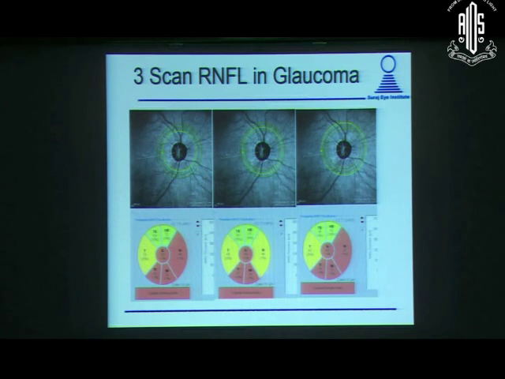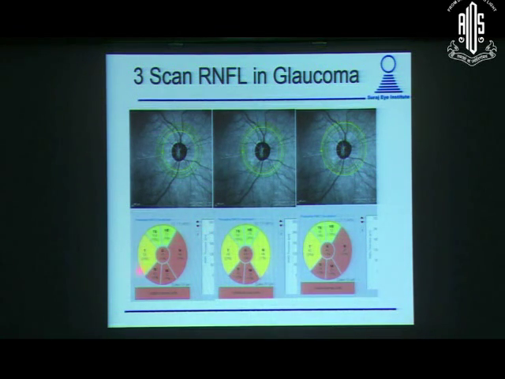And we still haven't enough data from our normal patients. So I don't know, when you go from the inner circle to the outer circle, whether there is a decrease in the percentile, or what is the level of decrease in the normal values of the retinal nerve fiber layer.